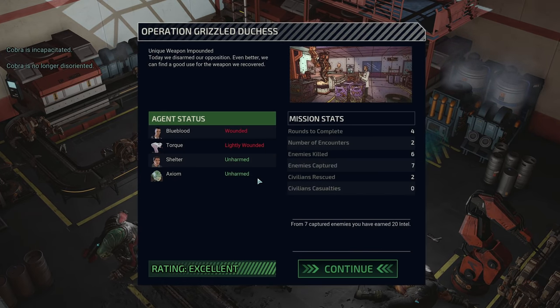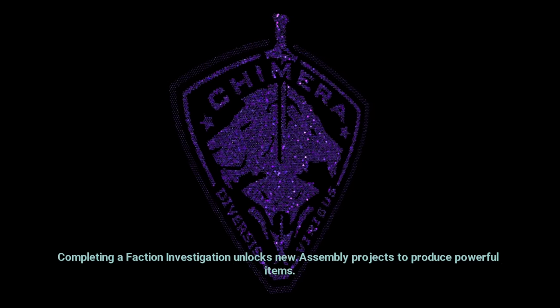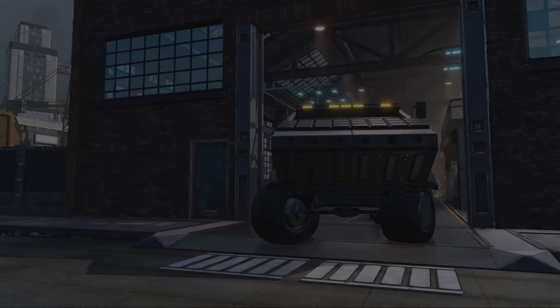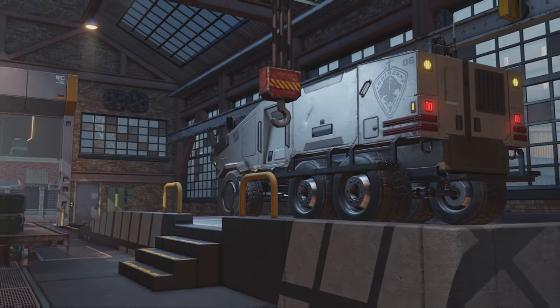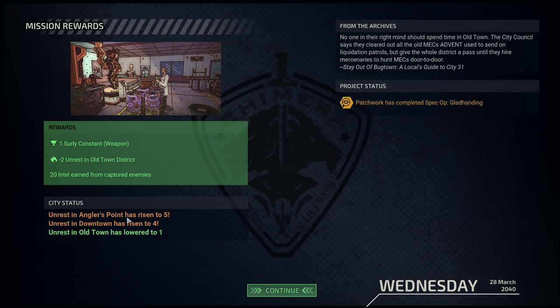Okay, so still in my mind, I'm struggling with how to use Shelter, but hopefully he gets promotion and we can start to see some synergies. We did get to do a swap on one of our agents there, and that felt pretty good to put him into a better position. But there's got to be something else to him. Got to be. Okay, unrest and anger point is 5, which we expected. Surly constant weapon. Glad handling is done.